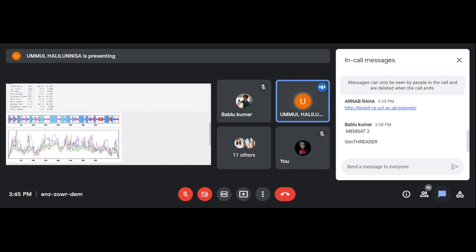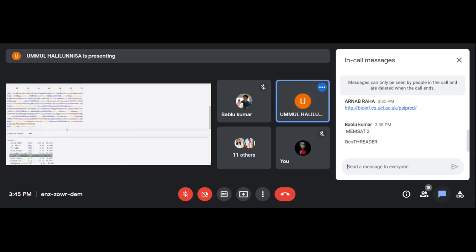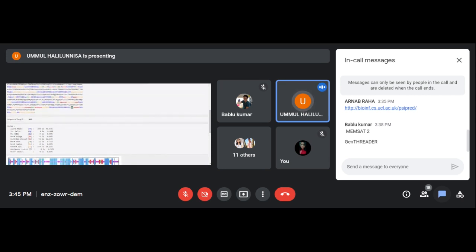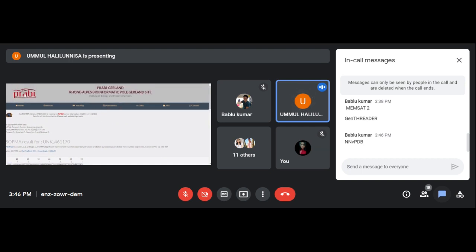And also, all three tools don't give the same thing, right? The only thing that is predicted differently is beta turns. It has given you some residues falling under beta turns, some in between, some 21 residues. But all the other things are almost similar, with a bit of variation. This is the SOPMA server. Again, for structure prediction, this is another tool that has been taken care of by this Brapi.